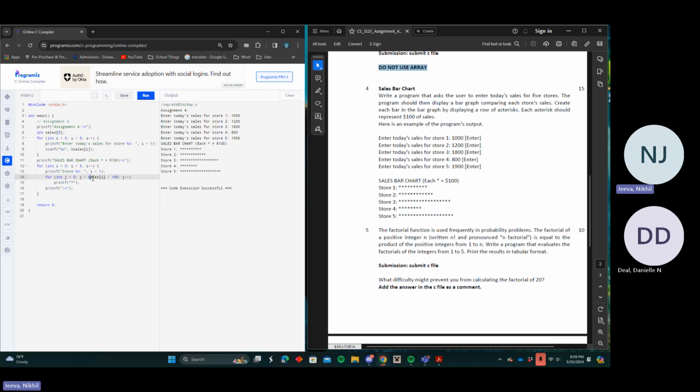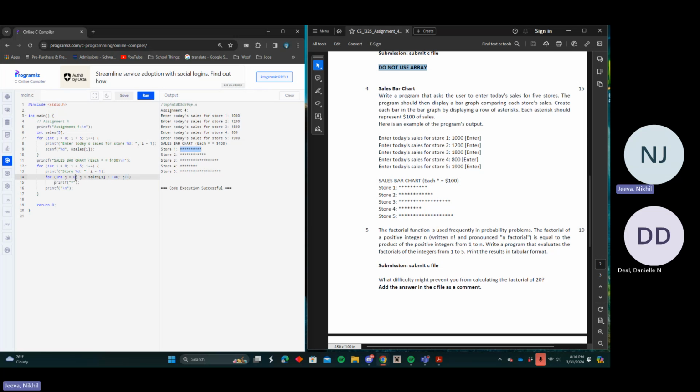And you divide by 100, and each time that j is less than the maximum, you're going to print the star. So for example, we have 1,000 here, so 1,000 divided by 100, j is less than 10, so it'll go from 0 until 10. So each time it triggers, it'll go to 1. This looks like a minus minus, but it's a plus plus, so j is incrementing, and then once j is 10, this will stop.